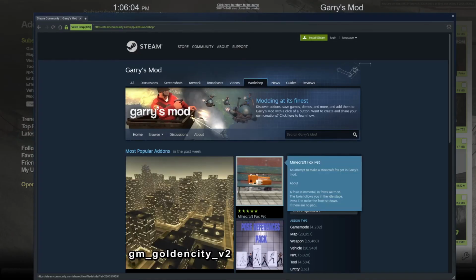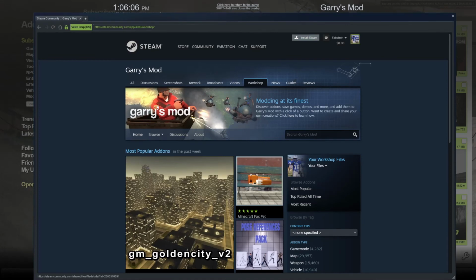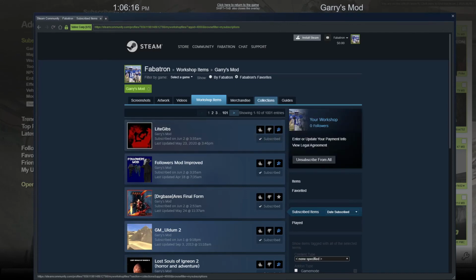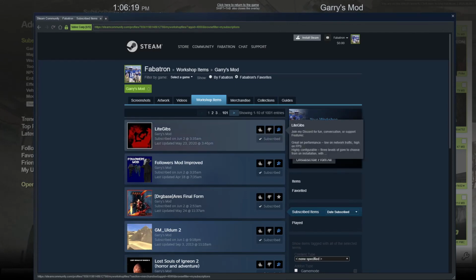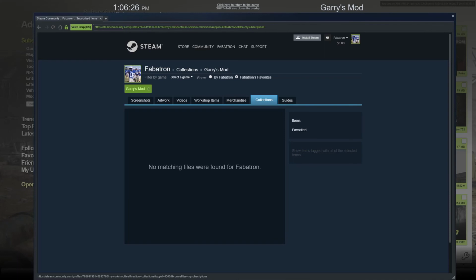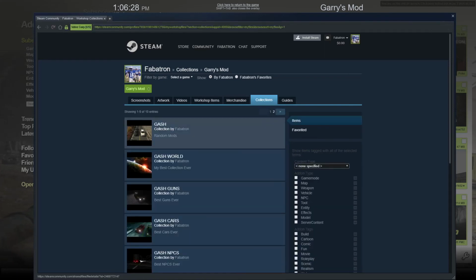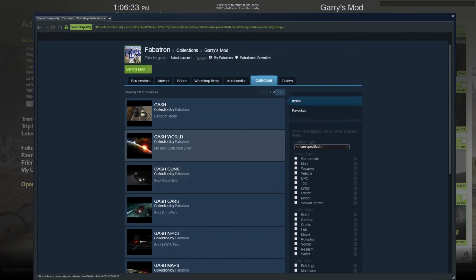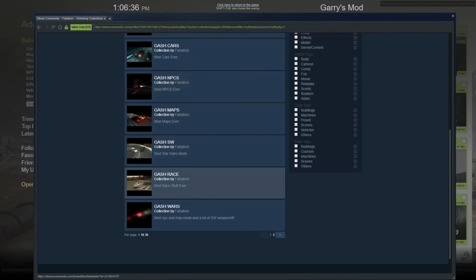Anyways, guys, let me just show you the workshop right here. If you go to subscribed items, well, this is my subscribed items. I know that it shows for me it's 1,001, and I'll tell you guys why in a second. So these are my collections right here. Like I said, I've been playing Garry's Mod for 600 hours, and it took me 600 hours to build these collections right here.